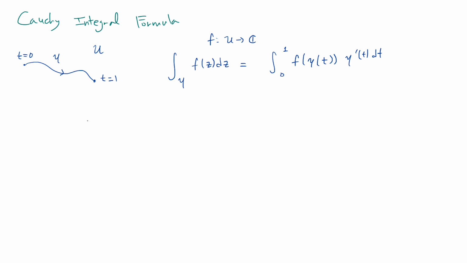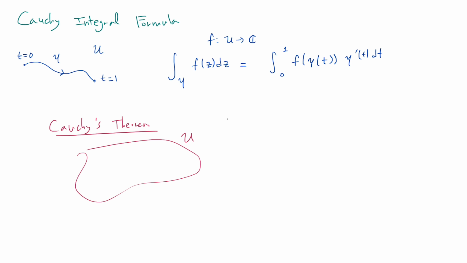So with that out of the way, one slightly more basic result than the Cauchy integral formula that's still remarkable is what's famously known as Cauchy's theorem. What it says is the following: if I have some domain U, and here I'll assume U is simply connected. In the language of topology, this means pi 1 of U is equal to 0. In a more informal sense, I'm saying U doesn't really have any holes or things like that.